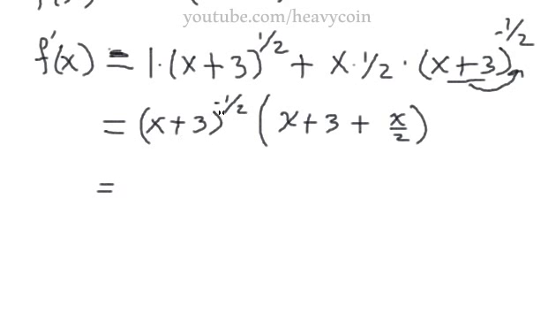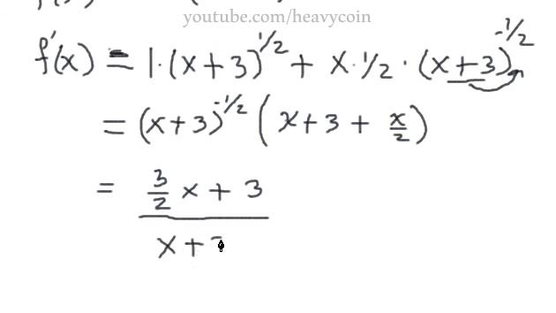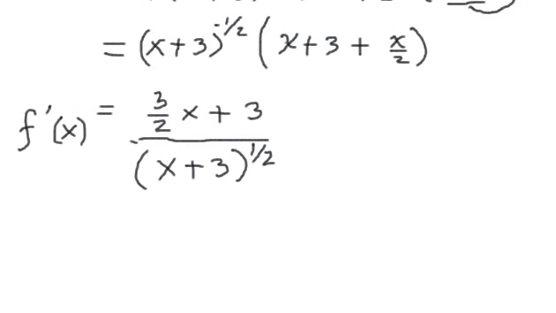And you know what, I'm going to go ahead and rewrite this. This is a negative half, so I'm going to take this down into the denominator while I'm at it. So we have like terms here, x and then a half, or x over 2, so we can rewrite that as 3 halves x plus 3, and that's going to be over x plus 3 raised to the half. Good enough. And this is f prime of x still we're working on. And we want to get to f double prime of x. So that means we've got to take the derivative again. That's okay, we can do that.